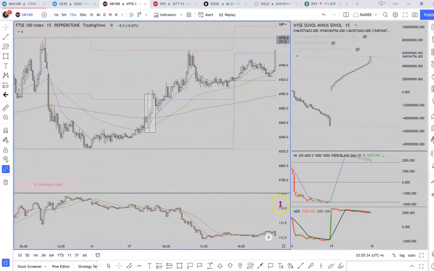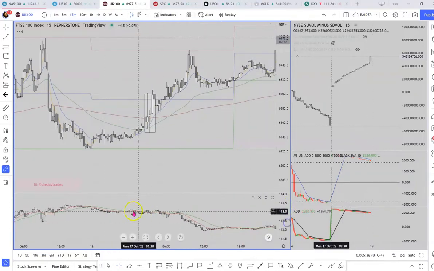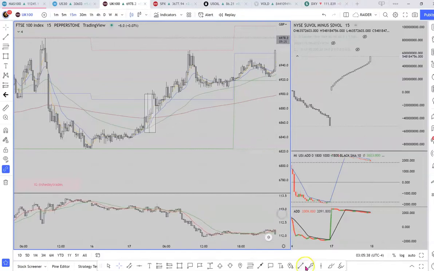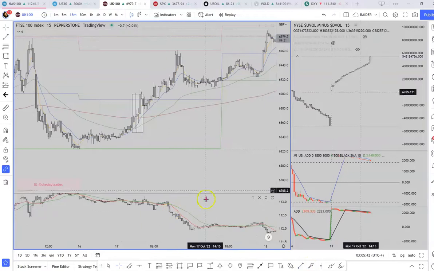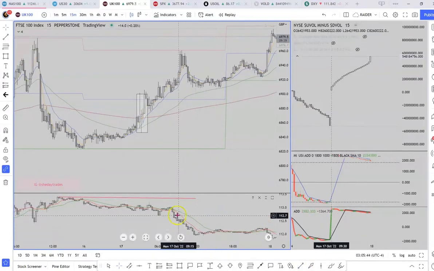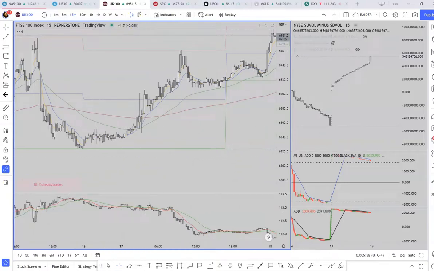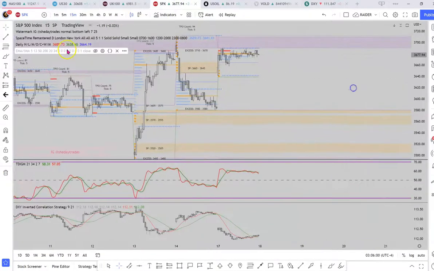Then we look at the bottom. We've got the dollar right here, inverted. Same thing. We've got the highs up here, and we've got that crossover happen, and it decided to move down with that crossover. That's perfect as well. So this right here would have been perfect for an entry, just to get the confirmation that you needed. And let's see, SPX.